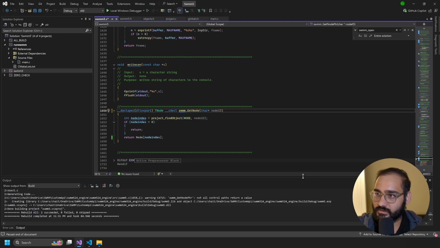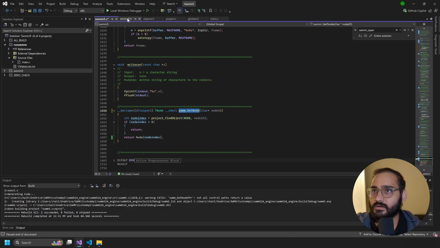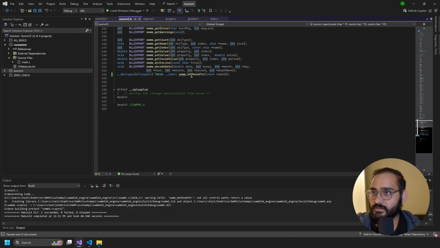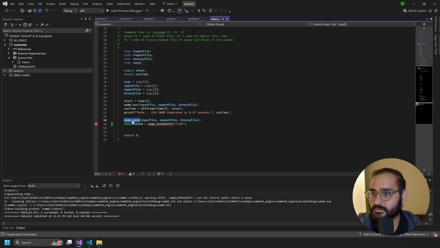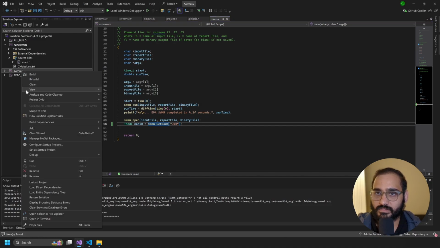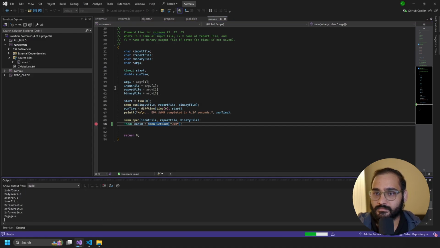What I will do is rename the function to SWMM get node instead of get pointer. Again, in the H file, I will rename it from get node pointer to get node, and in main as well. It will throw an error. I have renamed it, and as I have renamed it, I need to recompile it.